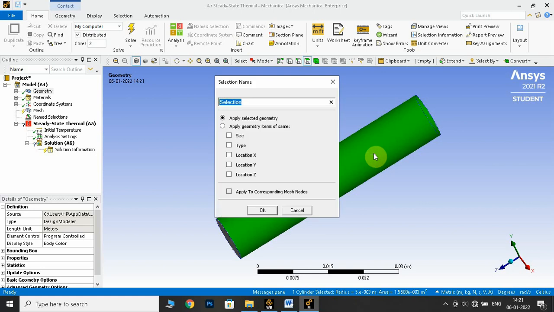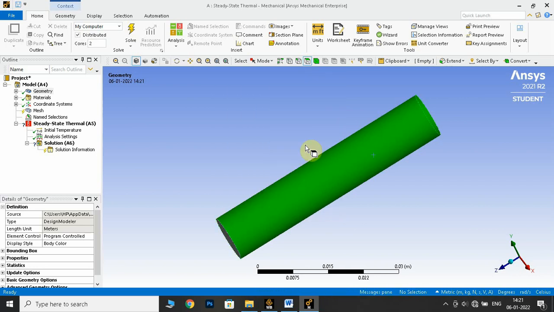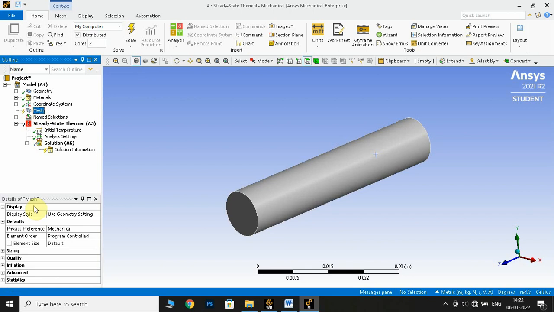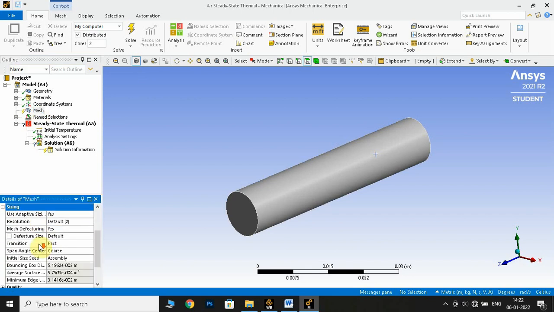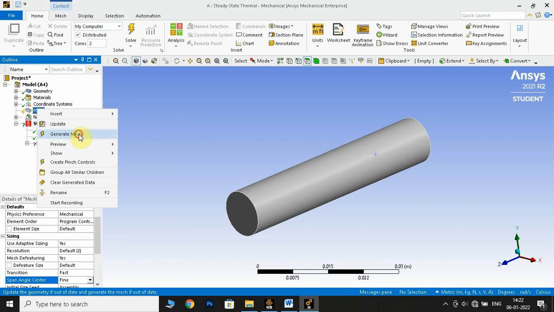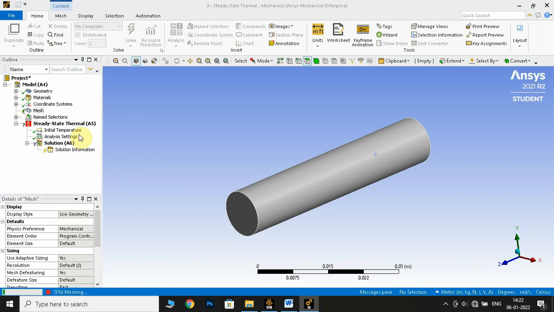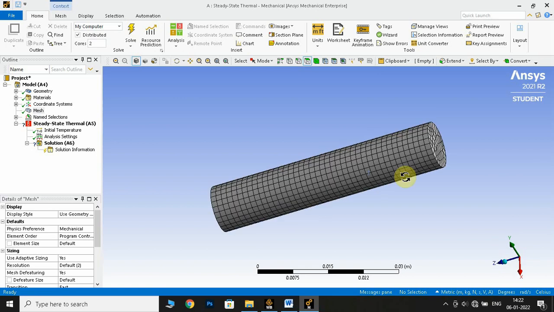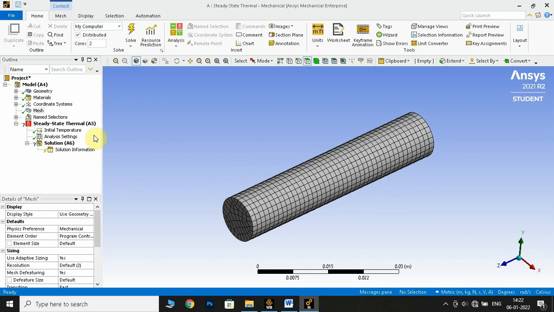So you can see the dialog box for named selections, you can give it as wall, enter, and now you can mesh it. Go to the sizing, you can set the span angle center from coarse to fine and right click on the mesh. Now you can generate mesh. Okay, the meshing part is done, the named selections part is also done.